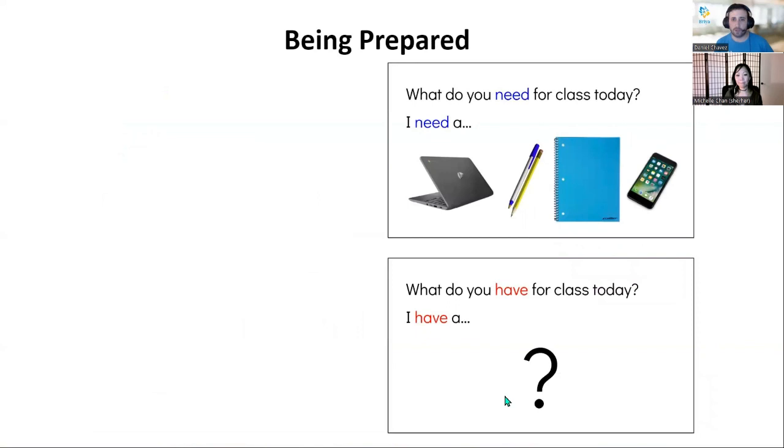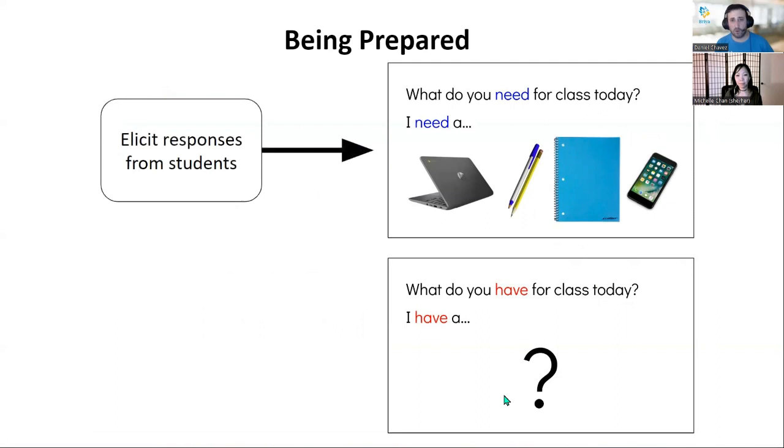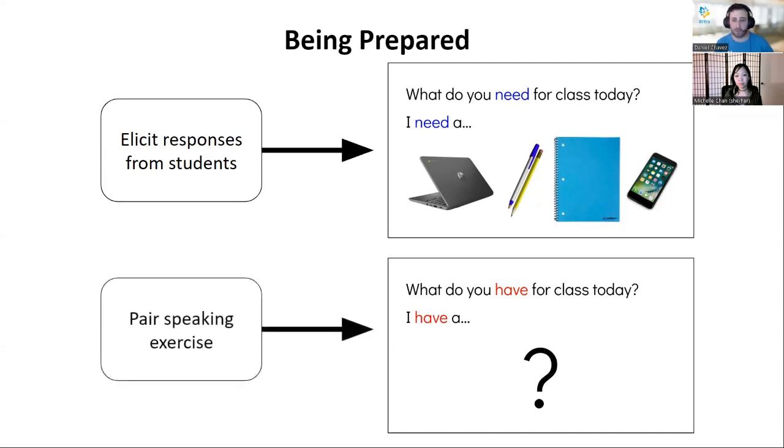Likewise, in order to convey the importance of being prepared for class, I start every class off with an open question, asking them to talk together and to answer the question, what do you need for class today? And I have an in-class assignment that lists responses from students to that effect, and follow up with a pair speaking exercise where they ask one another about the materials they have in the classroom. This is a chance for students to reflect upon their own behavior and connect the importance of having their materials in class every day by giving them an assignment or an activity where they reflect upon just how prepared they are in that day in question.